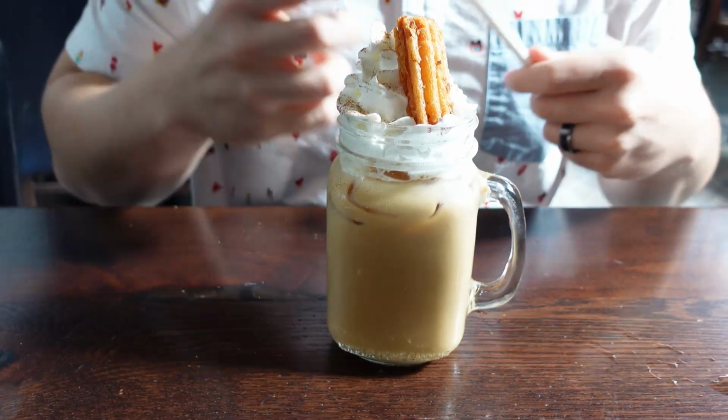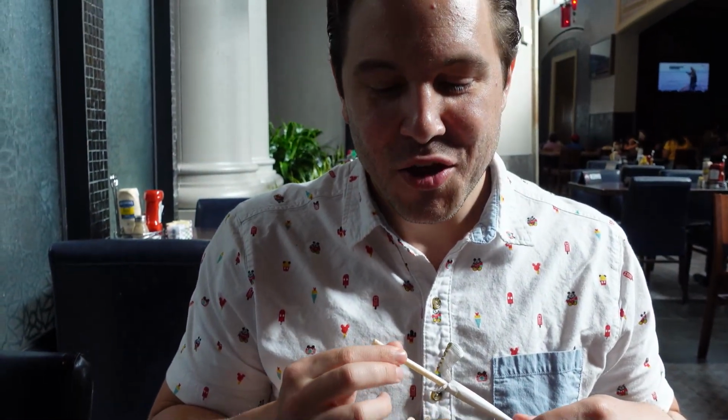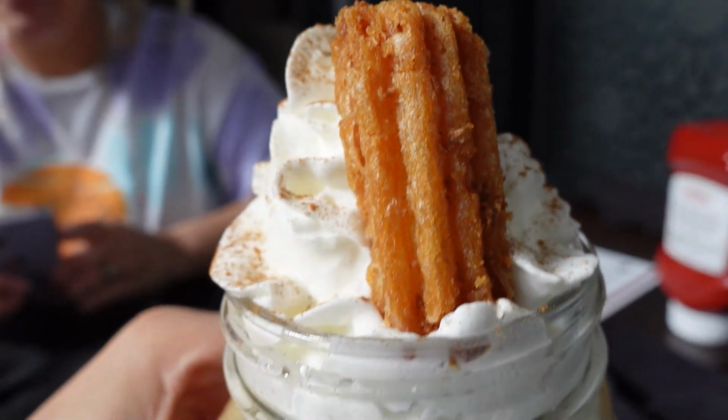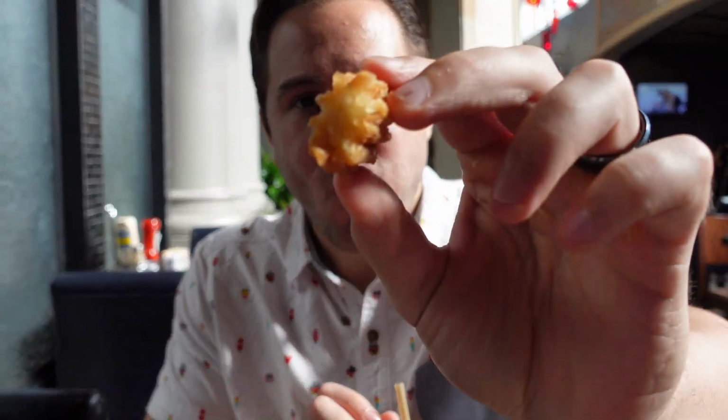All right, so I'm a little lactose intolerant. Not a little, a lot. He just chooses to ignore it. So they made me the latte that Sam had, the churro latte, but with oat milk. So I want to see how it is with oat milk. I had a little bit of Sam's. It's funny because it started to taste like alcohol to me, because it had a very strong cinnamon flavor. It just reminded me of Fireball. The churro's good. But it's not alcoholic, is my point.